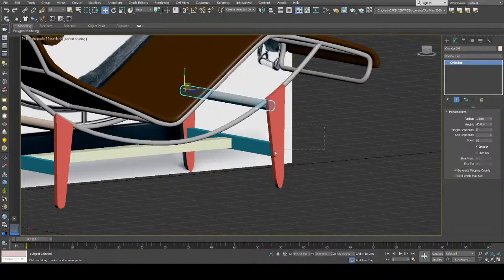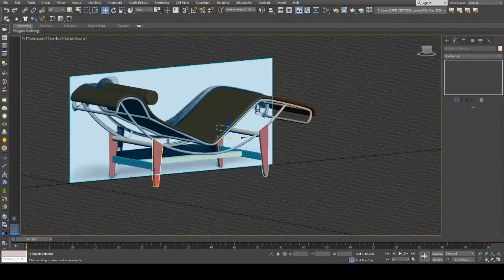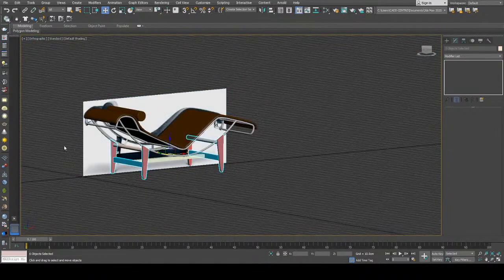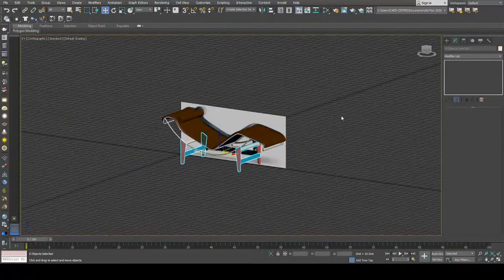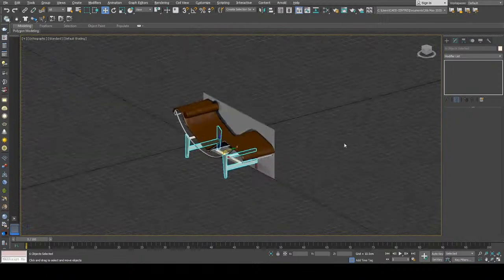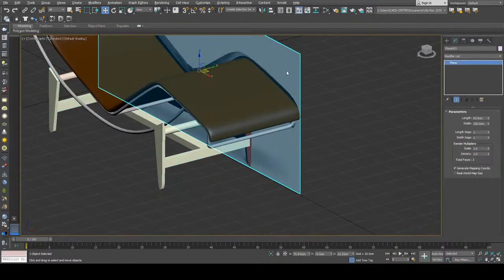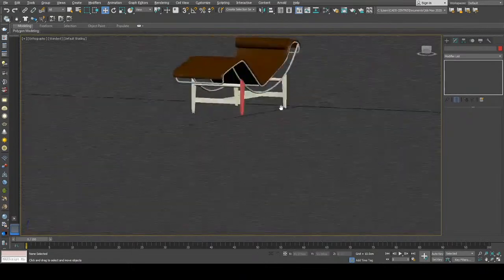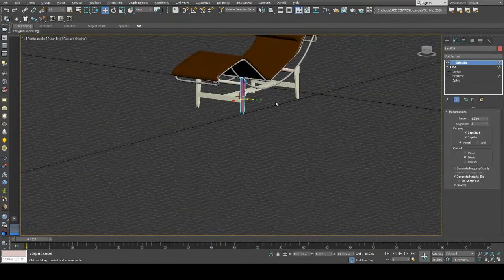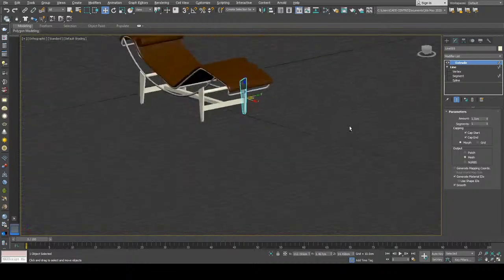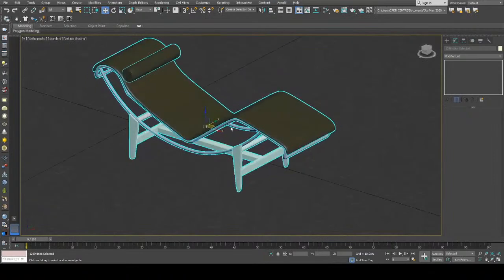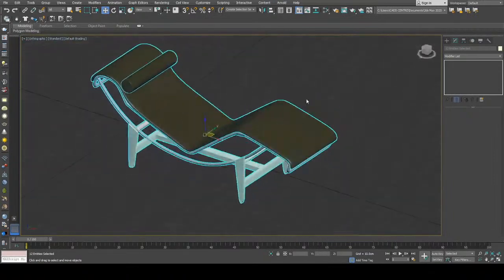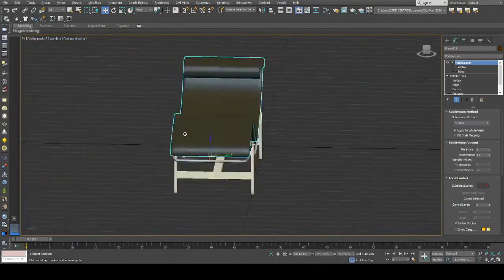Even for this we can apply some color. You can hide this image after completing all this. Okay, so you can see the object has been completely created. Now the shape has been created. If you do the rendering with the help of V-Ray materials, this look will be better.